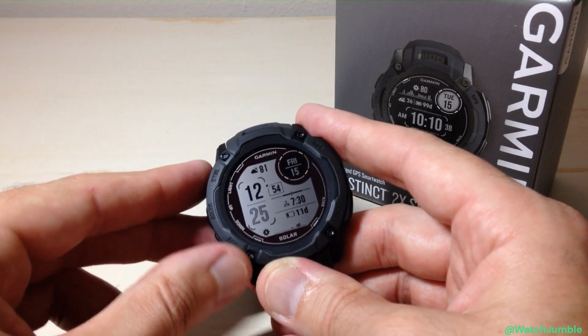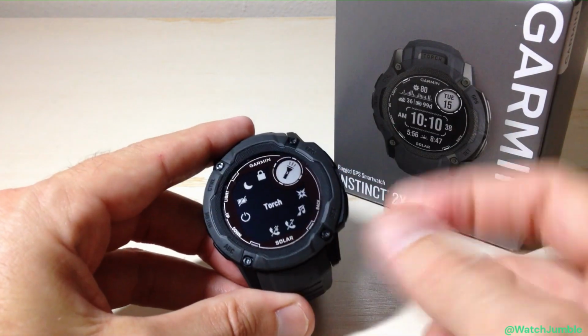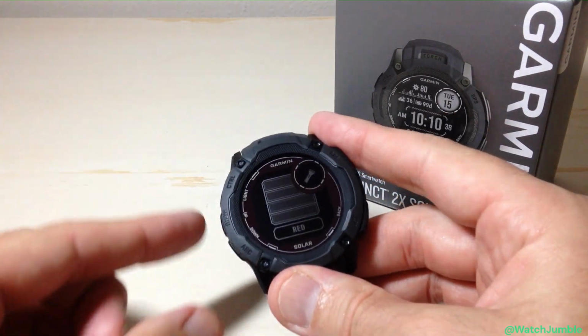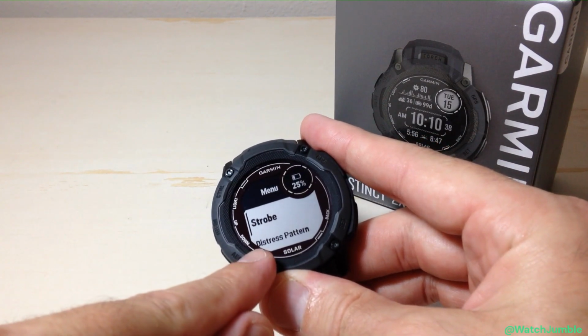Now let's go look at the strobe. I'm going to go ahead and press the control menu. You can get to your strobe from the torch. While I'm in my torch, if I press and hold the menu button, it will take me to the strobe. It will also take me to a distress pattern.